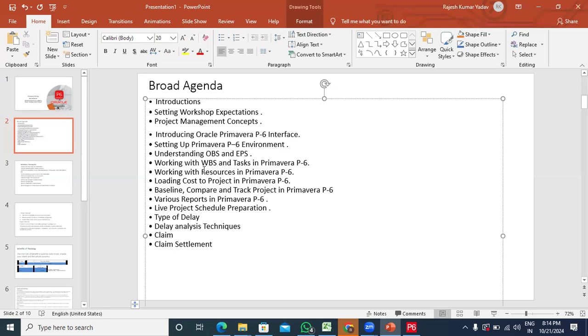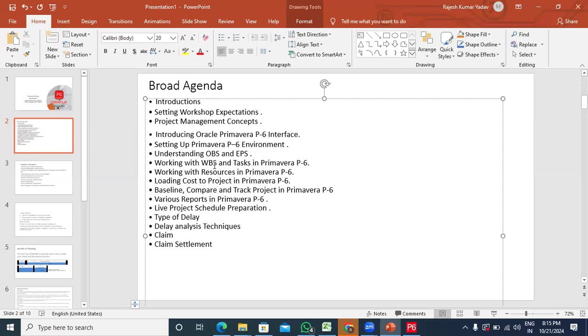Then we will study the WBS, work breakdown structure. Before starting the schedule of our project, we have to define our WBS. If you are planning and preparing the schedules, then your work breakdown structure should be the main key milestone of our schedules.